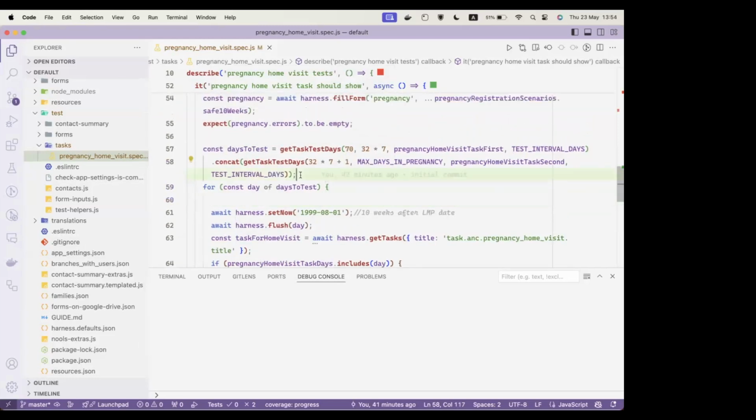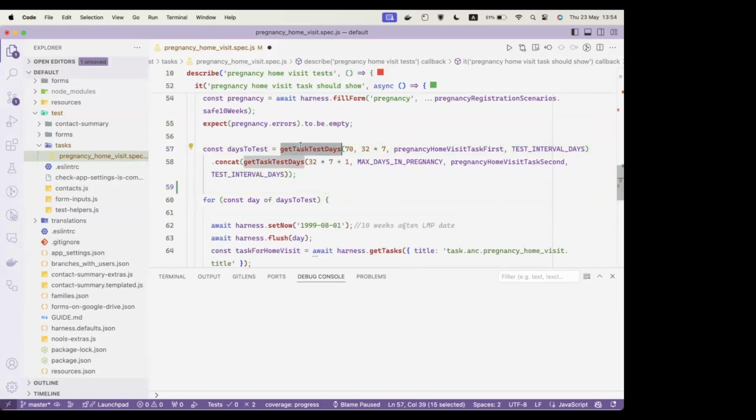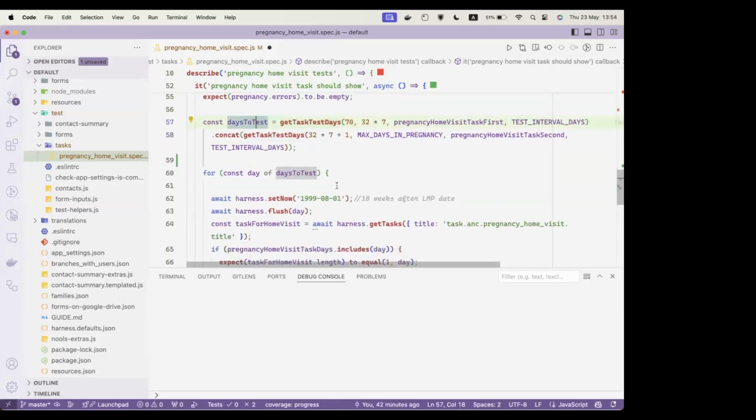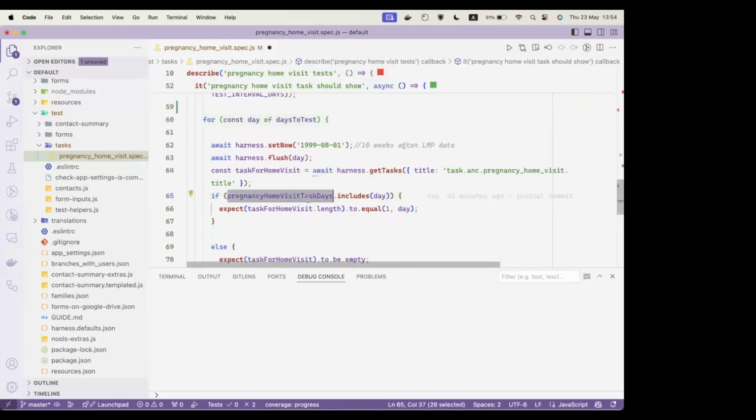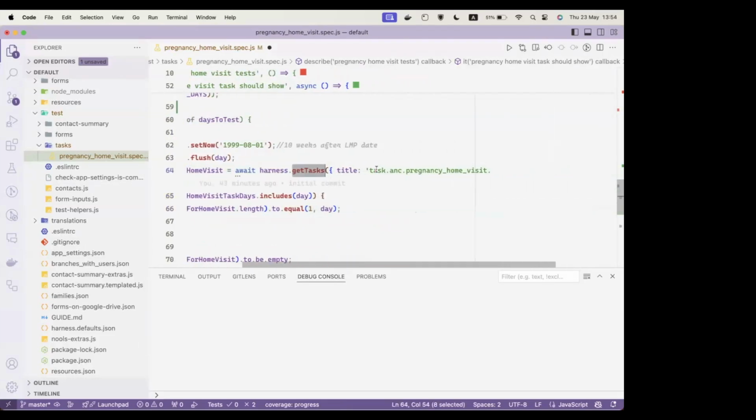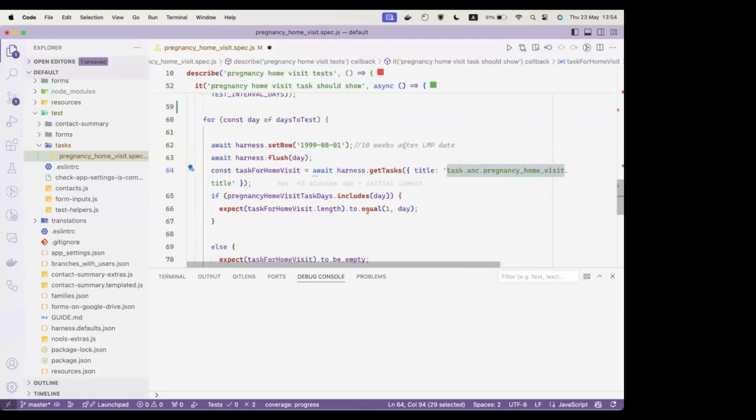So this is what we'll be doing here. We have our own util function to get the different days that we are waiting for our task to be triggered. And then we are just checking for those days. If these are the days we are waiting for a pregnancy home visit task to be triggered, we should have it when we load the pregnancy home visit task. We should have one task.